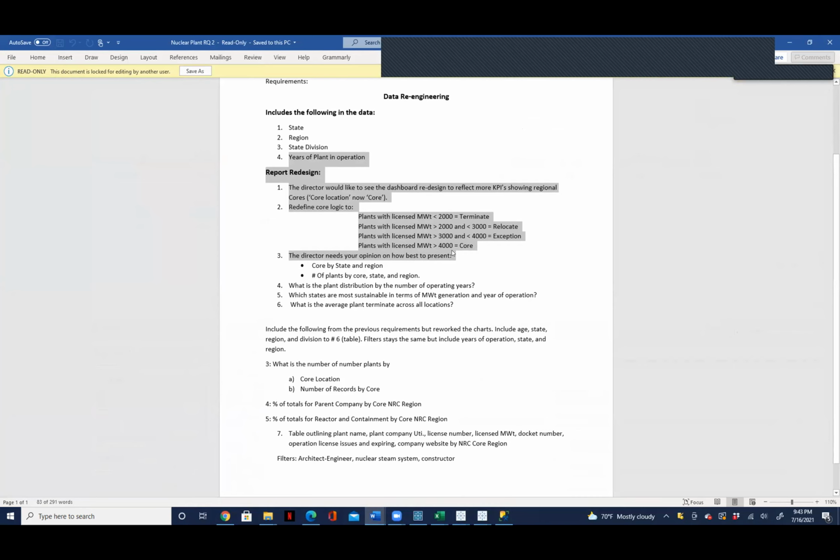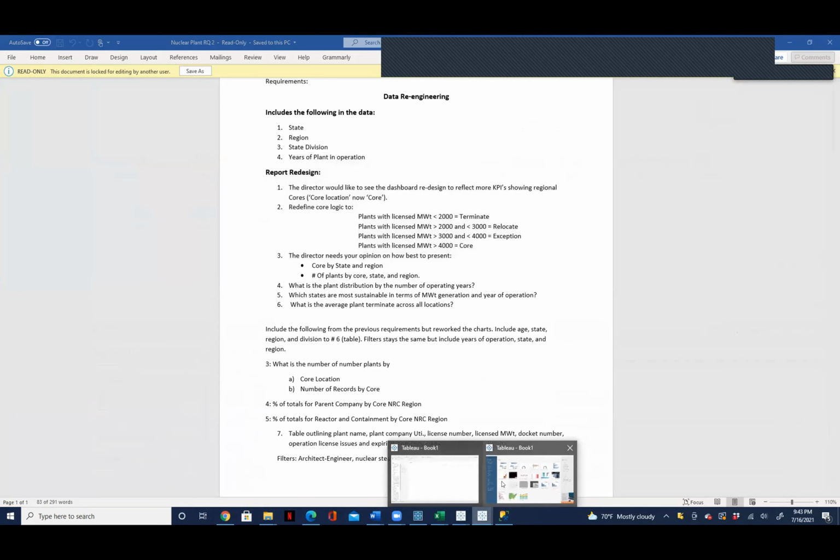Now our data is ready, so we have to jump into our requirements. And remember, you profile the data problem, and then you show your solution in terms of visualization. So we now need to develop a report off of this re-engineering.